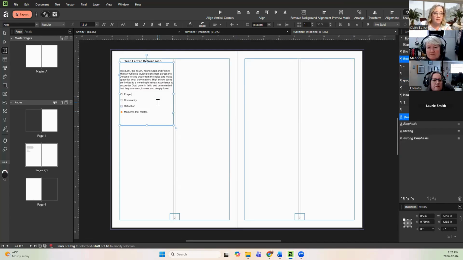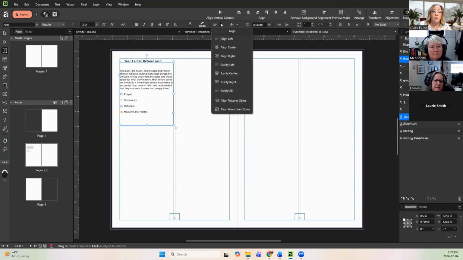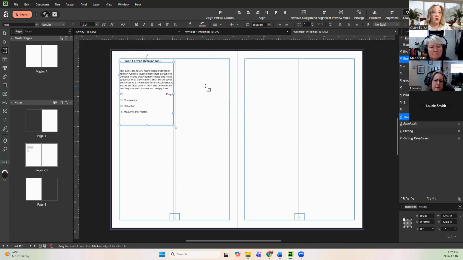What this box has done is it is already centered vertically, because I did that on a previous document, so it held that. And it is aligned left. If we wanted to fully justify all, oops, not that, undo.